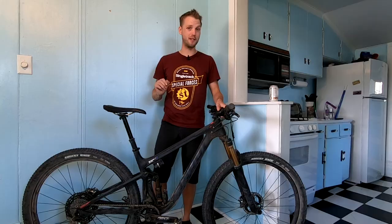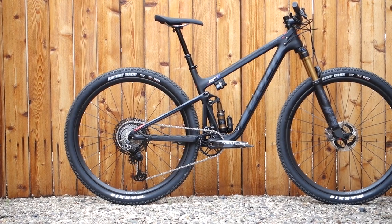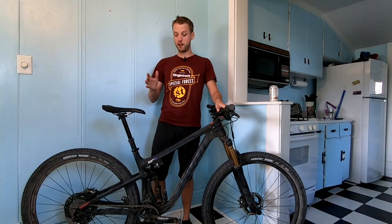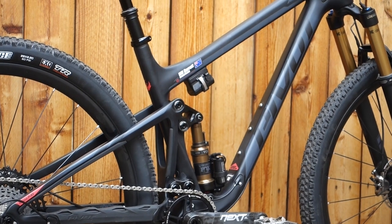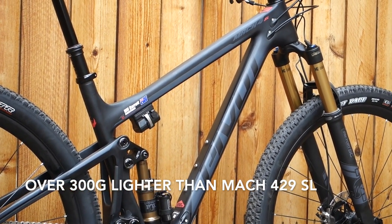That's really impressive. As you'll be able to tell, this bike has less of the swoopy aesthetic of the Mach 429 SL. The tubes are a lot straighter and they're much smaller diameter as well. Aside from giving it a really good look, I think this is one of Pivot's best looking bikes. It also helps to reduce weight. So according to Pivot, this frame has dropped around 300 grams over the previous 429 SL.